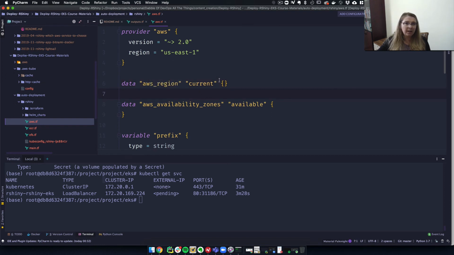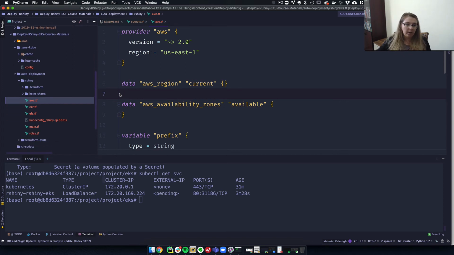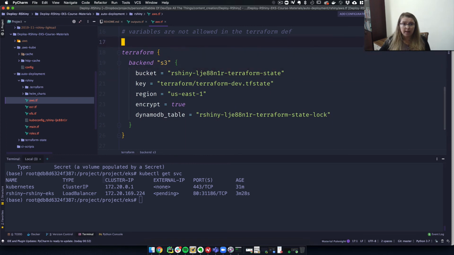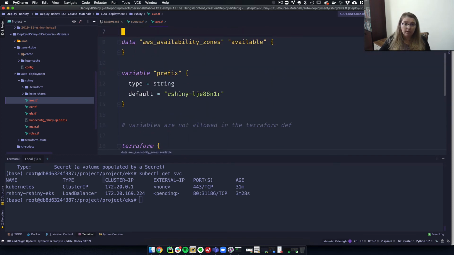This initial file is a little bit strange because there are a few places where you can use variables and a few places that you can't. So you might end up putting that in a couple places. But this is the file that it would look like if I had updated the basic example to use the backend, to use the AWS state. So you can see here.